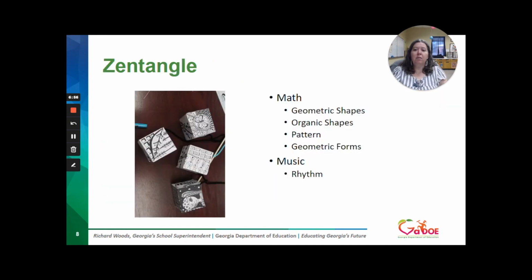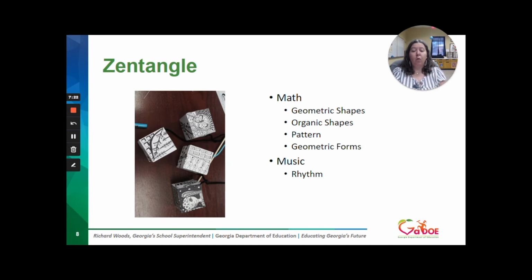So here are some of the projects that I do that collaborate with other subjects. We do a Zentangle project where we start off with a 2D Zentangle pattern, and then we have a cube template that we fold up to look like this. So we talk about how we are using geometric shapes and organic shapes. We're using pattern.